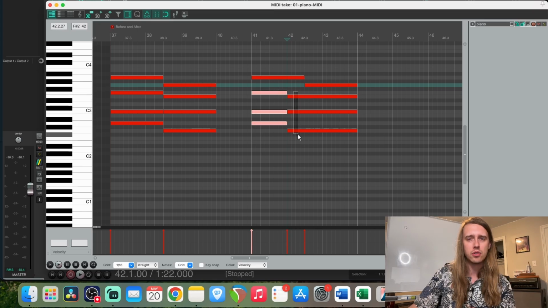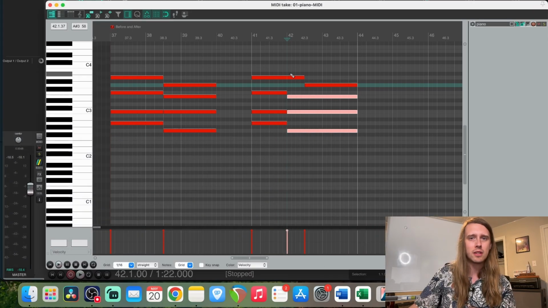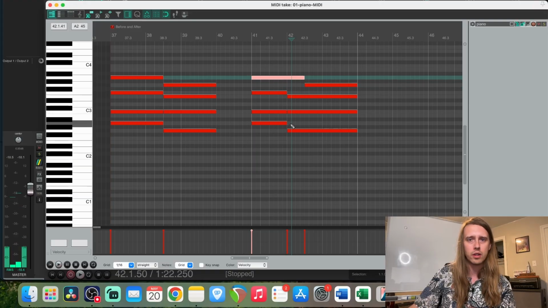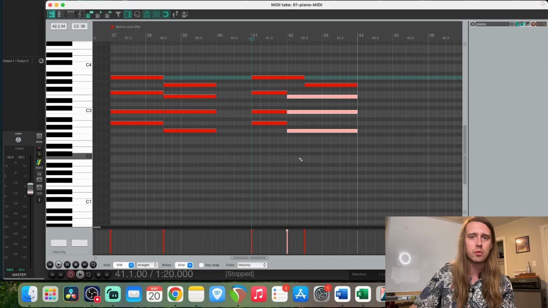See how these three change? These other voices now go into C major. So we have G, C, and E. But we still have A that carries over into this chord. But A is not a part of C major. It's a non-chord tone in this example. So again, it prepares by being a chord tone in our F major, but it continues to linger on while the rest of the notes change voices and therefore becomes a non-chord tone. It's suspended. It creates suspension.